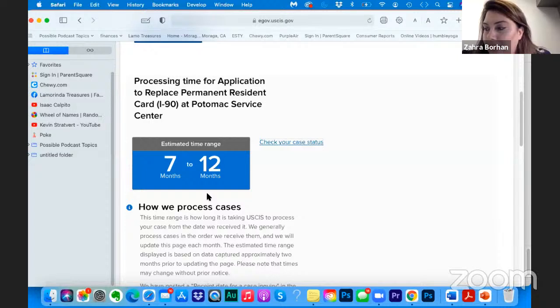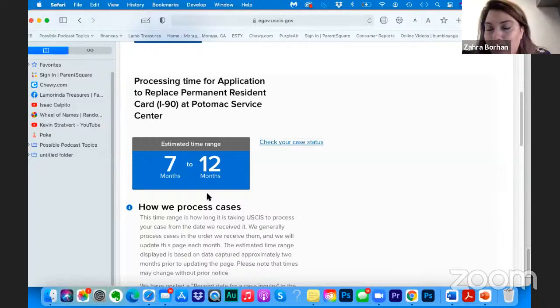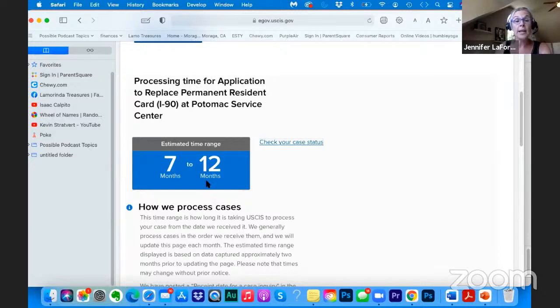Is that right, Mr. Daniel? 3 months before it expired we applied for the green card. Okay. Yeah. So that explains it, right? You had to file because you did not file with 6 months left on your green card. You only had 3 months left on your green card. Yes, that's right. So that's why you had to file.